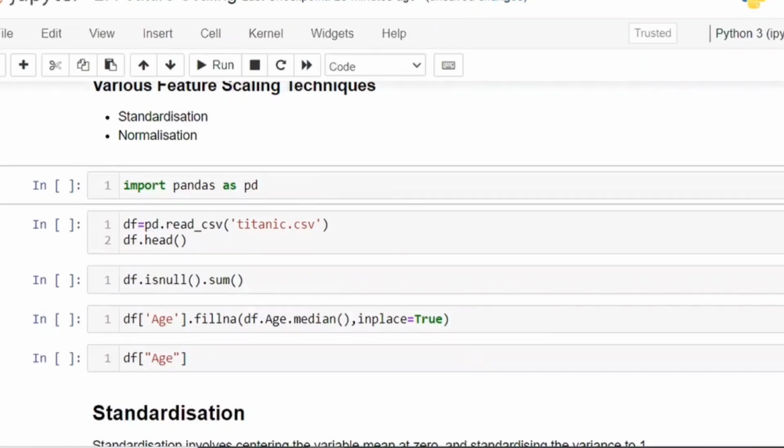Don't worry. Now, what are the different types of scaling we have? One is called standardization and the second is called normalization. Standardization means converting every value to its corresponding z-score, bringing to the z distribution. Z is x minus mu divided by sigma. Converting each and every value to x minus mu divided by sigma is called standardization. Normalization means the min-max scaler. It is going to apply the min-max scaler. So let us see one by one.